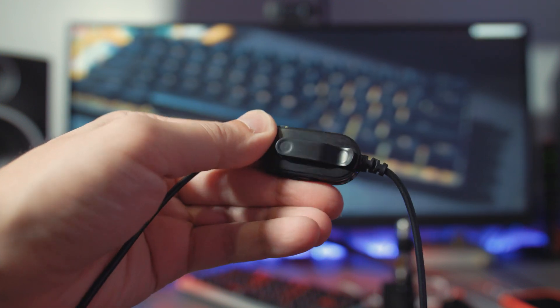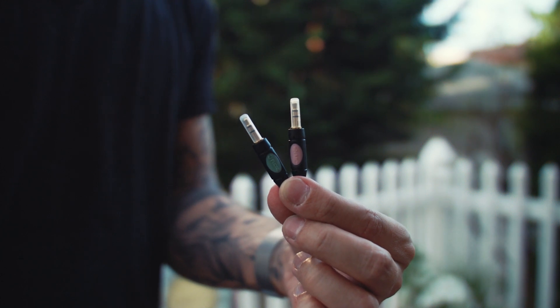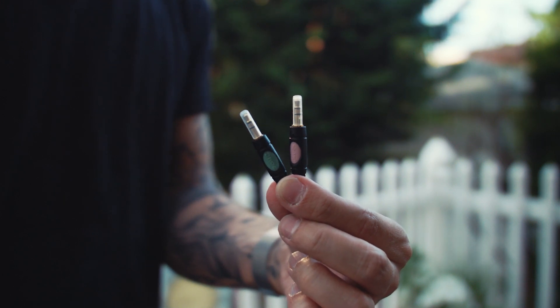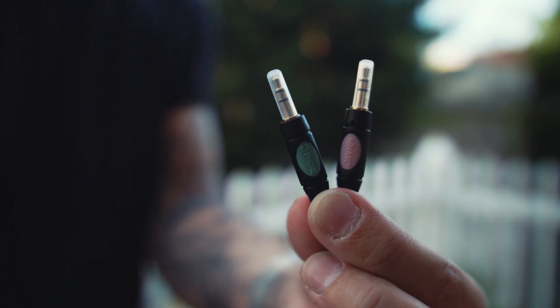The real question is how do they sound, and I'm not kidding when I say not bad. The only unfortunate part is these are not USB — they come with your typical 3.5mm input for the headphones and an additional 3.5mm for the microphone, which are color coded so you can plug them into your sound card or motherboard. These are for PC only.